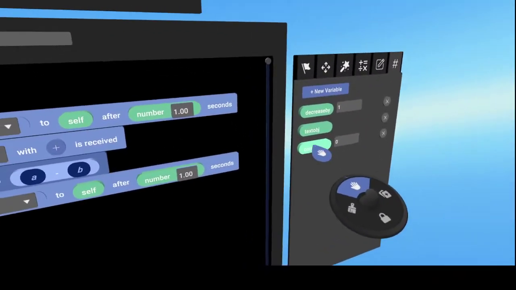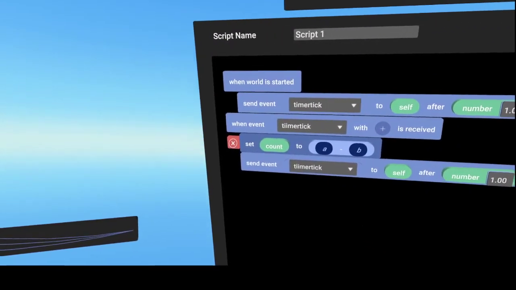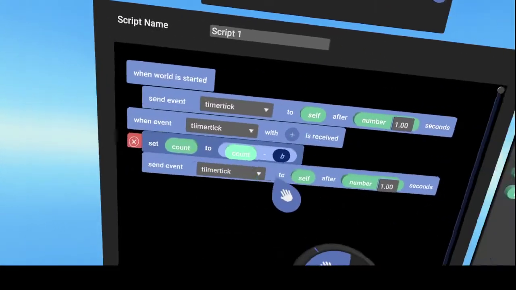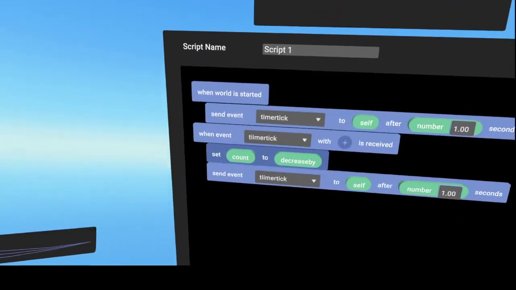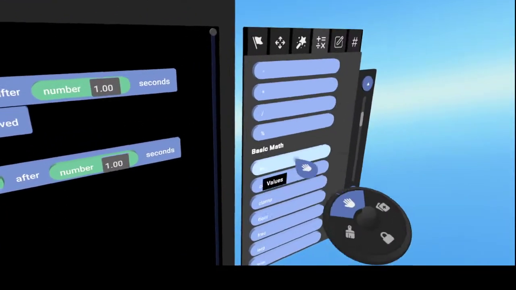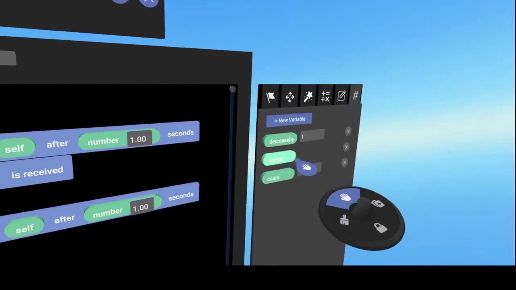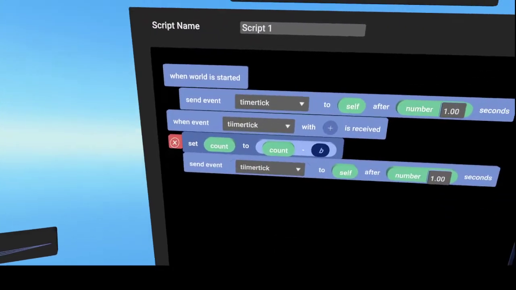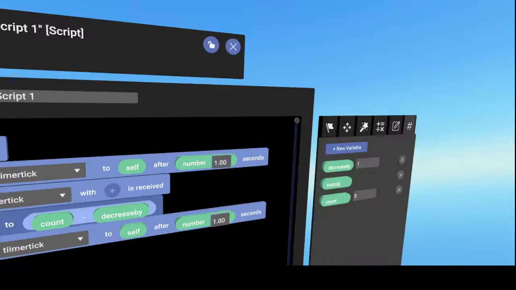The number we're going to set is actually our counter. Replace that. Set count to count minus 1. Oh, why didn't that work? Bam. Okay, there we go.